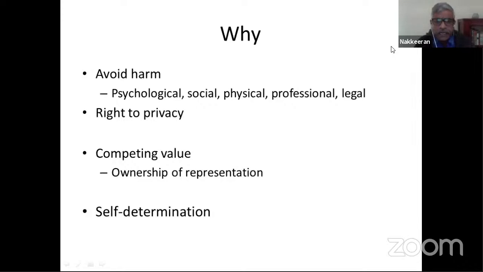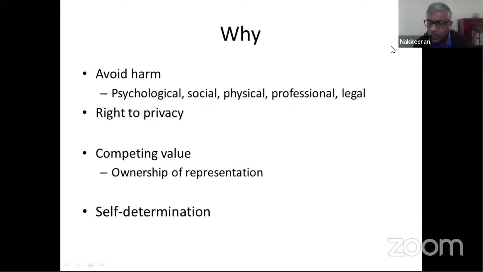But there are situations where this idea of anonymization may compete with another value, ownership of representation. In many research situations, in participatory research very strongly, but even in other research, a participant may want to willfully identify her narrative, what she said, and in fact want to own the narrative. So ultimately it's about whether she wants to reveal her identity or whether she wants to own a narrative. As a participant, she has the right to self-determine how she can be presented.